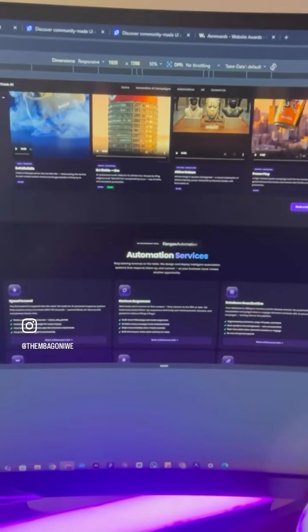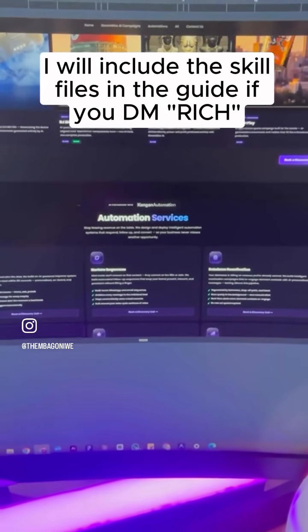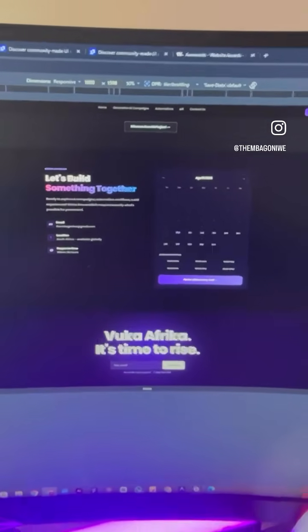If you're a web designer or you don't know, get a Claude MD skill file that has a web design skill, and you'll be able to get away with that. And then we also have our automation services and kind of other services we offer. This is the favorite part I want to show you guys.